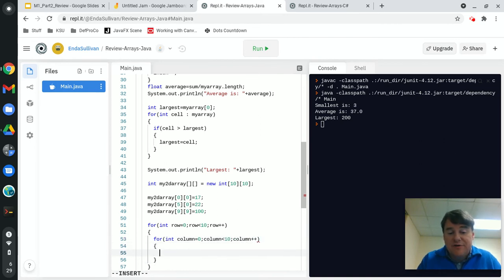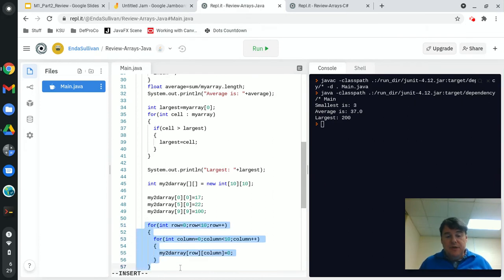Now, why do I have a need for 2 loops? Okay, so that will set all 100 cells of the array to 0. Now, again, why do I need two loops and why is one of them inside the other one? What are you doing? This is making my head hurt. Okay, so the outer one is going to iterate over the rows. So let's think about this for a moment.